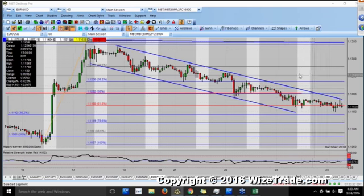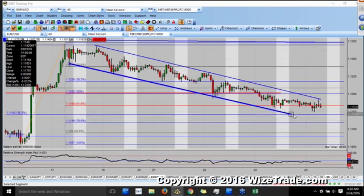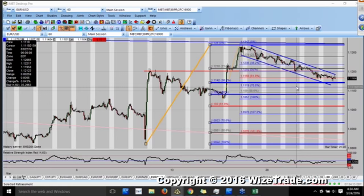Obviously, I feel like I'm a little ahead of the game at the moment, but I might be wrong. Instead of early to the game, I might be late, or at the wrong party. Anyway, you can see the 618 retracement, the whole reason why I was buying it there. Paulie made a great call yesterday. He said we can dip down to the 38%, which is the 111.42. We dipped as low as 111.48. That's pretty damn good.